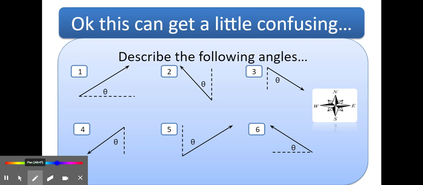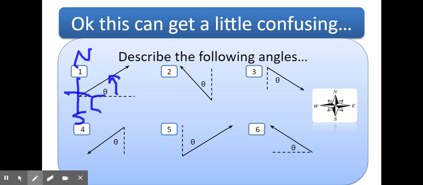So this first angle, describing it. This angle of this resultant, the resultant is the bold line. This angle is rising up from this dashed line. So this dashed line we're going to want to think of as a cardinal direction. And if we have a coordinate system here, we've got north, south, east, and west. So this angle is rising above the east. So we would say that this is theta degrees above east, or theta degrees north of east. So this one I would say north of east, or NOE. It's starting from the east and it's rising toward the north. So sometimes it's helpful to draw that little angle indicator there. Okay, so let's look at the next one.